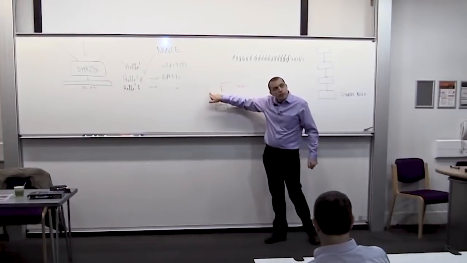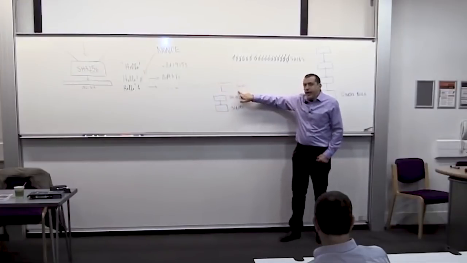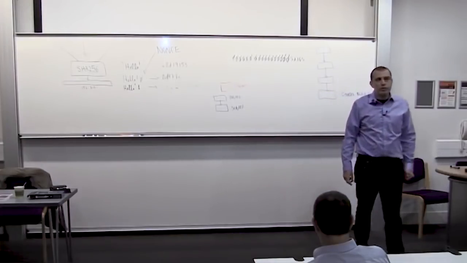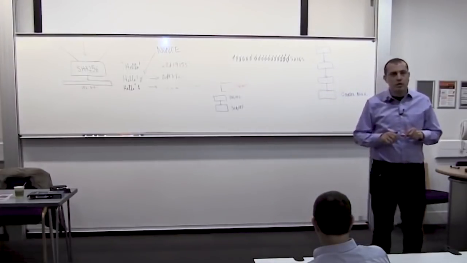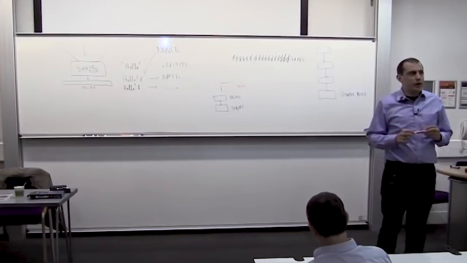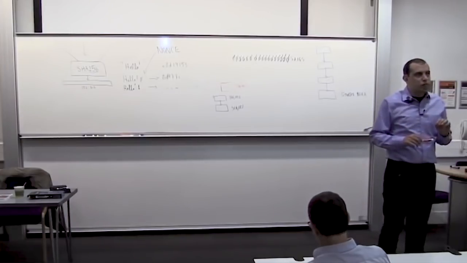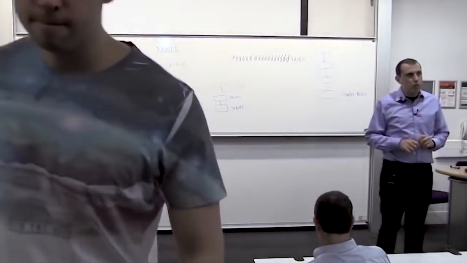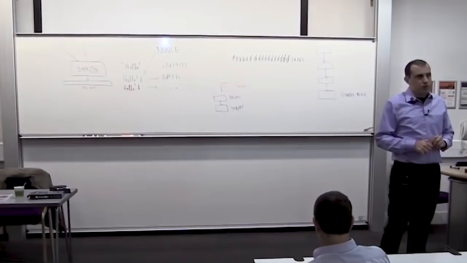At 8.5 minutes, this miner finds a block. At 8.5 minutes and 100 milliseconds, this miner finds a block, but they're on opposite sides of the world. What do they do as soon as they find a block? They tell everyone about it. Because now the race is to make their block the one that the world knows about.